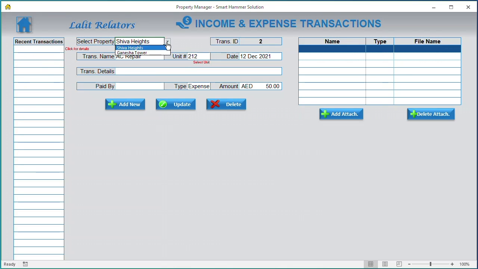Nor for Ganesha Tower we got any transaction. We got two transactions for unit 101 of Shiva Heights. So for every unit you will see the transactions separately for the property and for unit.